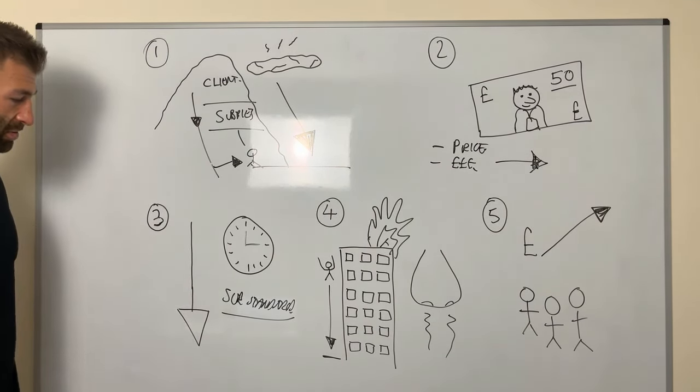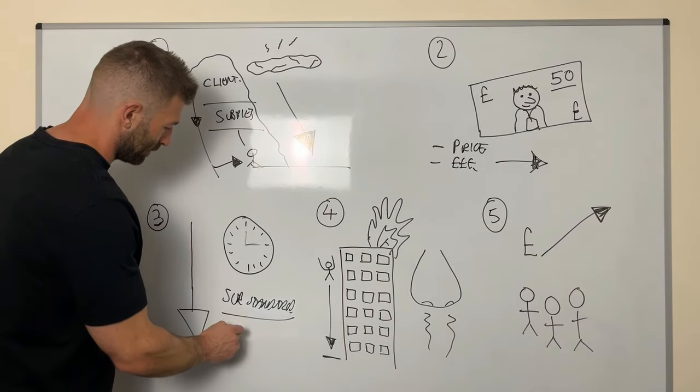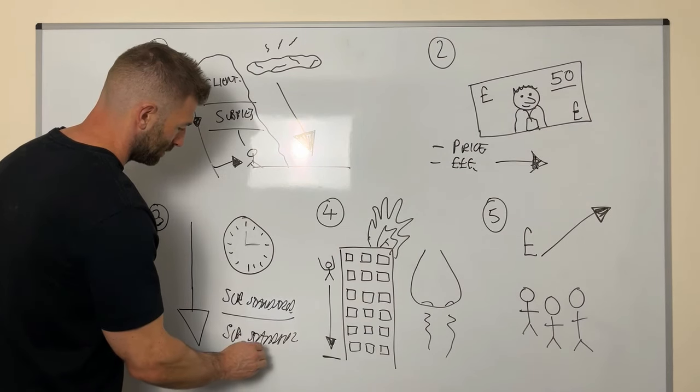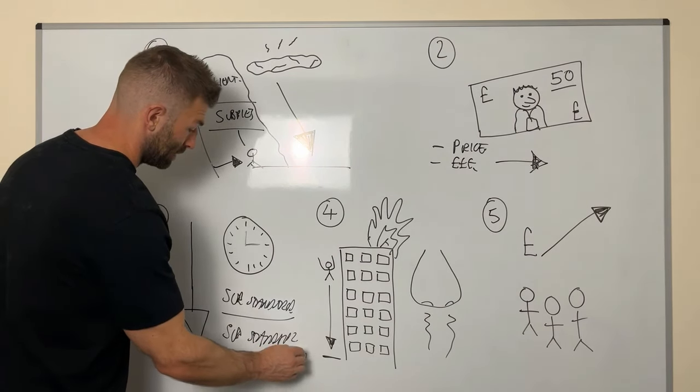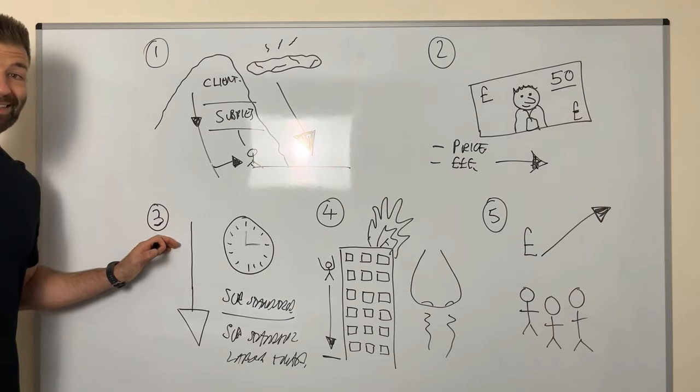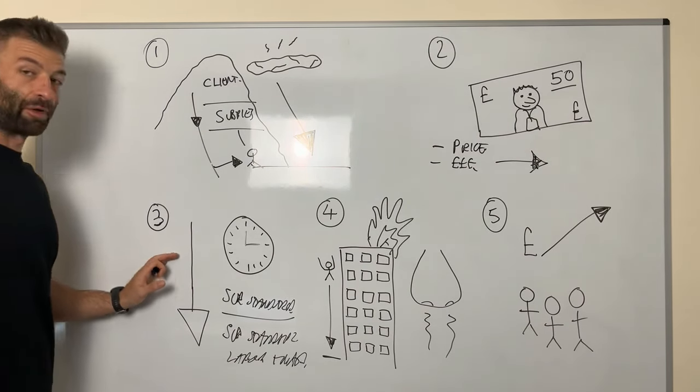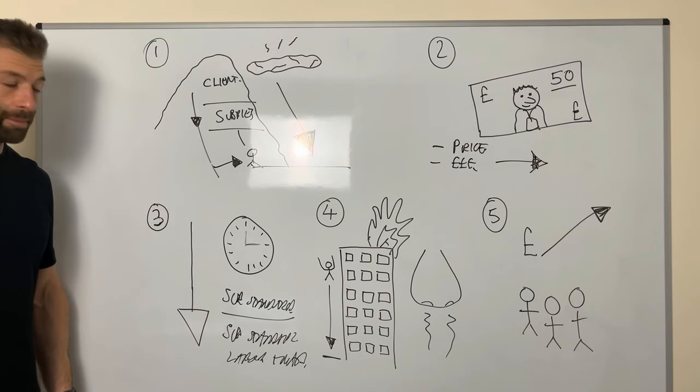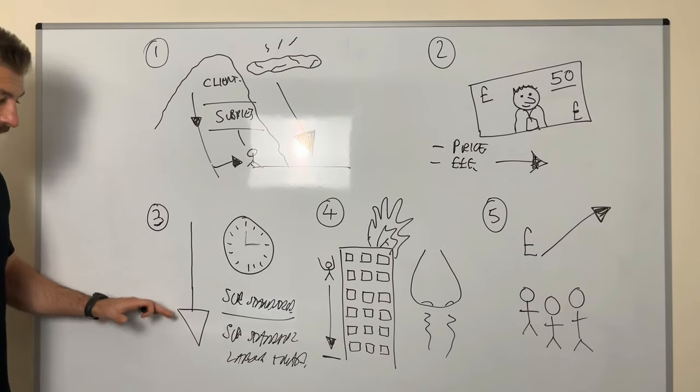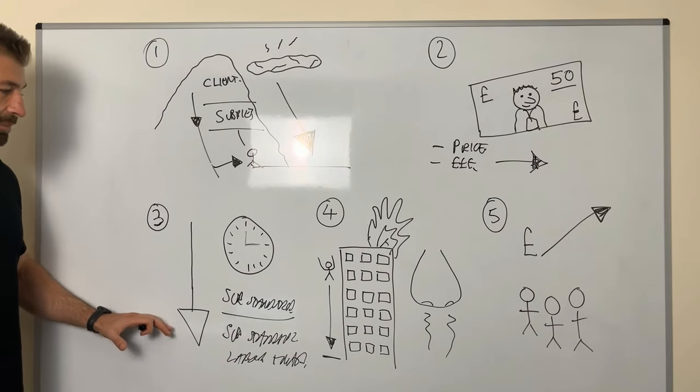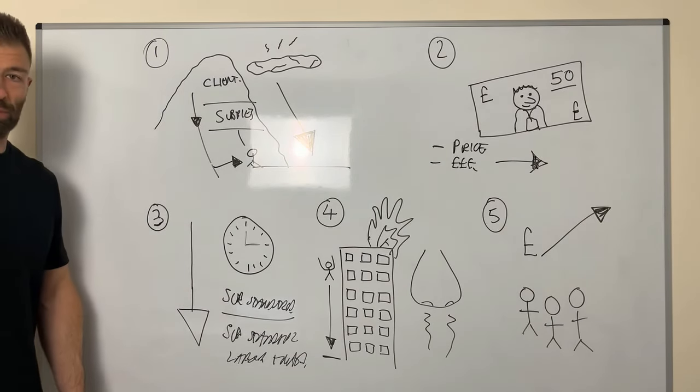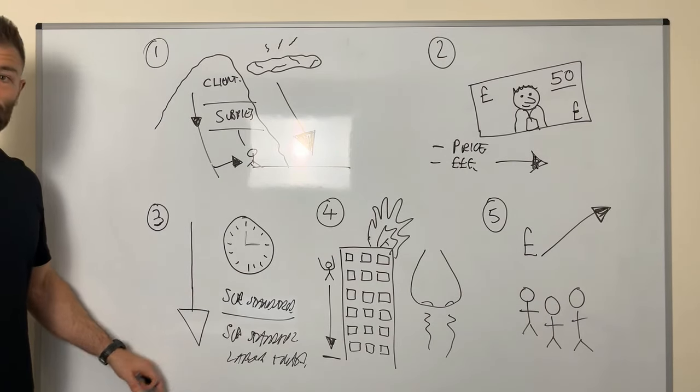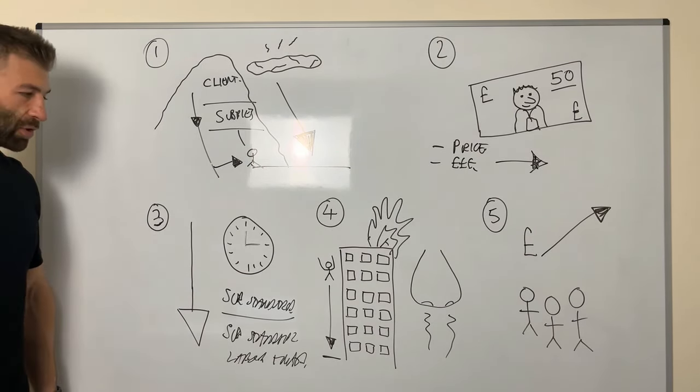These are the pressures that get put on by contracts and deadlines and timelines of spending budgets. It can lead to this which is a massive risk to the industry, and it's substandard materials as well, labor and materials. Because the pressures of time, get it done now, this happens a lot. Customer phones, I want you to start next week, I want you to start now, I want you to get ahead. You can't even get the materials in that time frame but you end up doing it because you're doing a good deed to get the job done and get the job over the line. The amount of times I've had to shop around, buy things from abroad, go abroad, drive up north, send someone up north hundreds of miles away to pick up a material to get a job done in timeline, happens a hell of a lot.